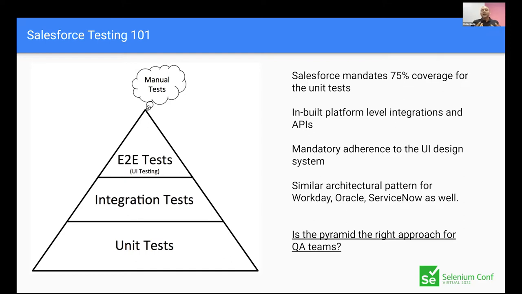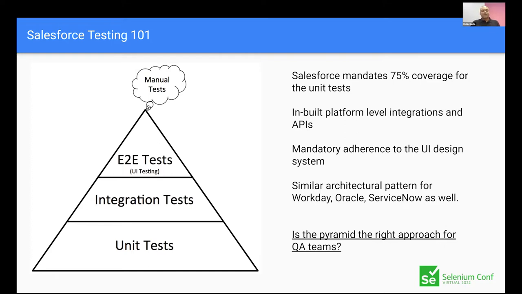Now, a lot of the APIs or the platform nuances or details are provided by Salesforce, right? So that's why a lot of integration tests are also covered. So let's say we build a MEAN application, Mongo, Ember, Angular, Node, or a full stack web application from scratch. You have to do the backend, the front end, the sockets and the APIs in between and ensure that all of those pieces work fine. But what I'm trying to highlight is that a lot of those pieces are either governed or supposed to be maintained or should stick to compliance from the Salesforce platform, or they are offered as standard offerings.